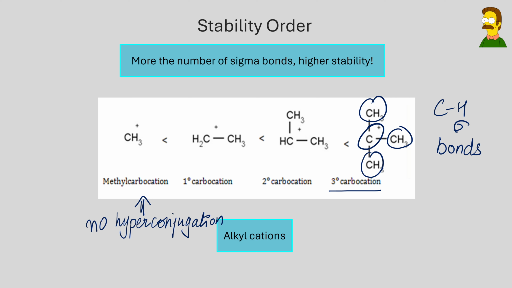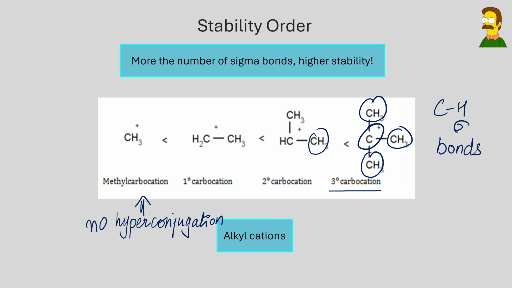I know we haven't done what a carbocation is, but I think you may already know what this is. A secondary is a carbon that has 2 carbons next to it, a primary has 1, and methyl is nothing. So this is the stability order. So far so good. Let's step it up a little bit.